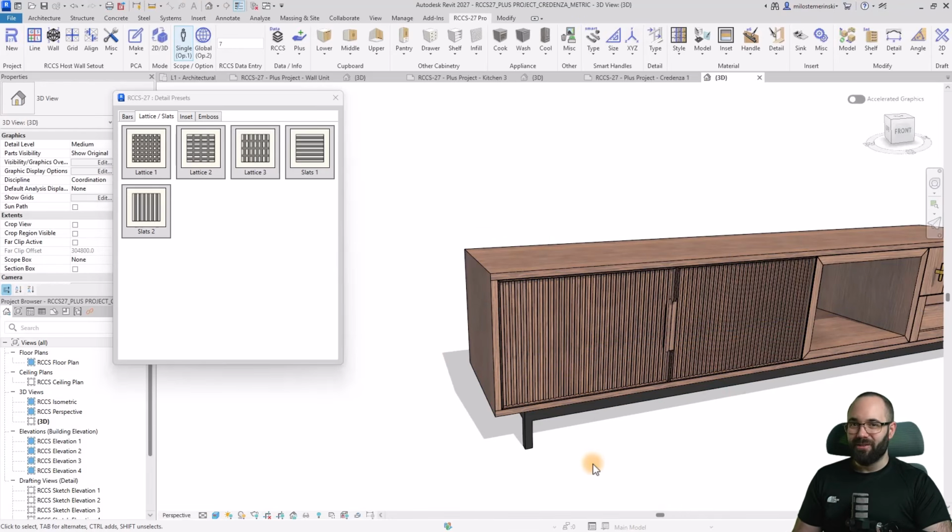And that's going to conclude this video. So we have explored a few of the new features. It's an amazing tool. As I said, it takes a little bit of time to get used to it, but once you do, it's a really powerful tool. So if you purchase it on balkanarchitect.com, there are a few tutorials just to get you started, and then of course on my YouTube channel you can find a lot more tutorials about the RCCS. If you're working with cabinets a lot, especially if you need to make custom cabinets a lot, this is definitely a tool that's worth checking out.